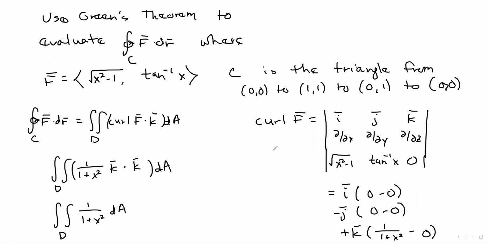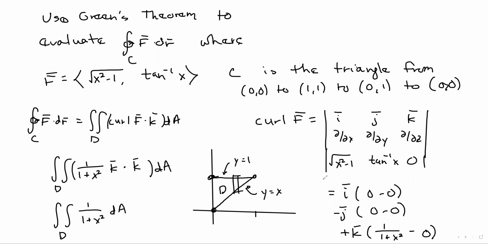All right, so what does D look like? We can figure that out. Drawing ourselves a picture here. We've got (0, 0), (1, 1), (0, 1), (0, 0). So here to here to here to here. All right, so it's just this triangle. Okay, so that's our D. And again, type 1 or type 2, whichever one you like. I tell students, if you can, to go through and do it vertically. And so vertically, we need to know the equation for the bottom object here. It goes through (0, 0) and (1, 1). That's y equals x. The top, that's y equals 1.